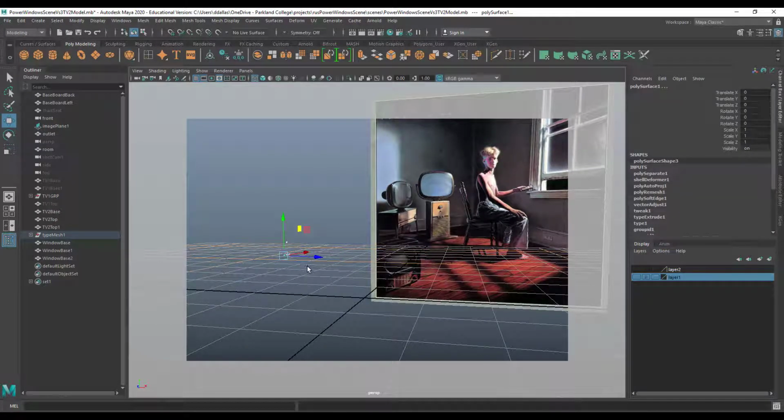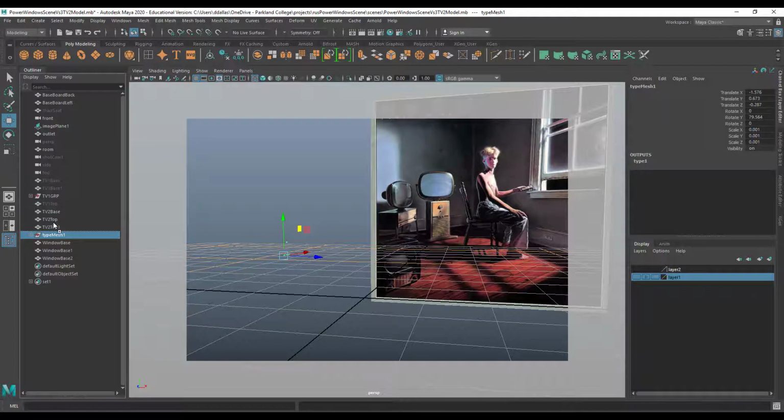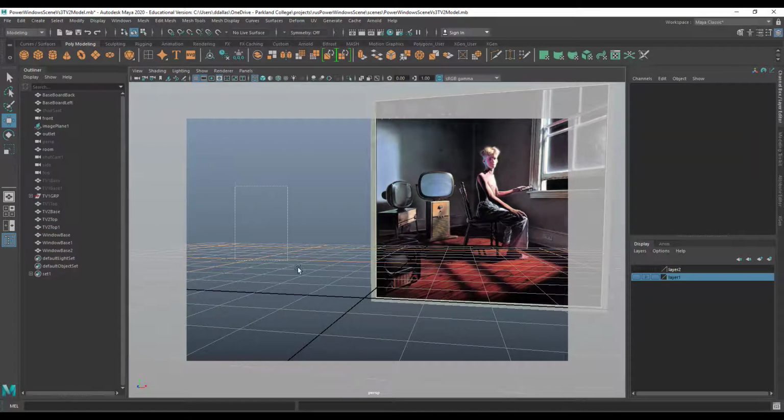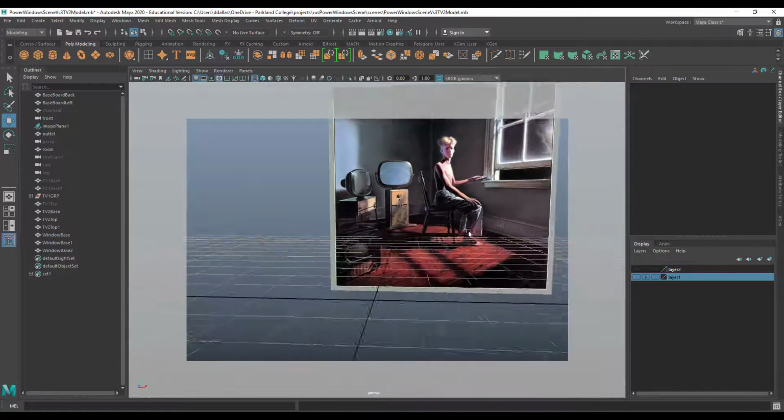Those little guys need to go in there too. That should be in my group, actually. The type, I hadn't added it. So I'm just going to simply drag that, my middle mouse, and drop it into that group. And then it's gone. So if there's anything else I'm missing.